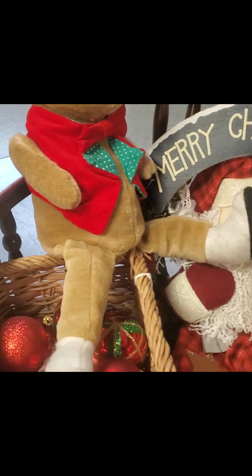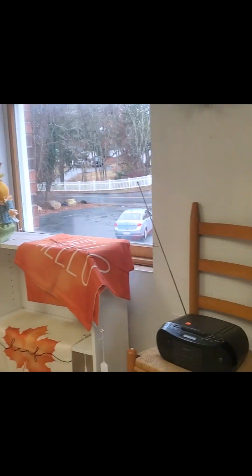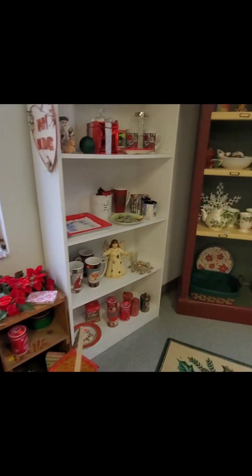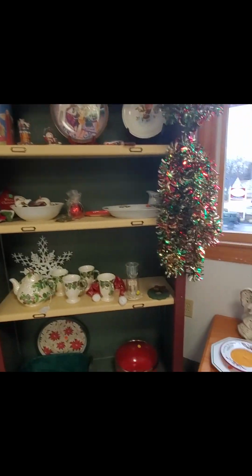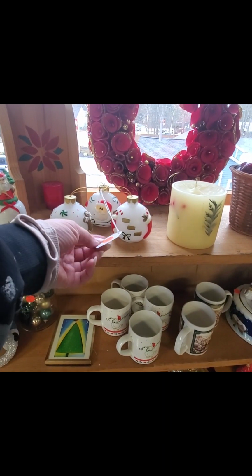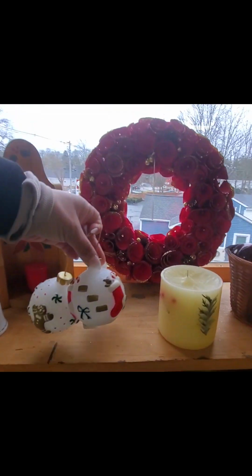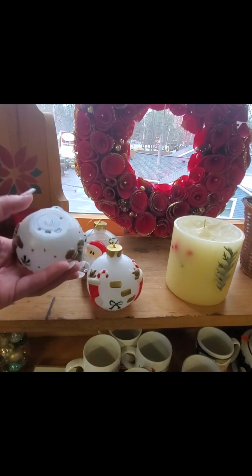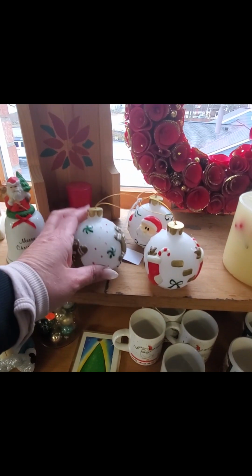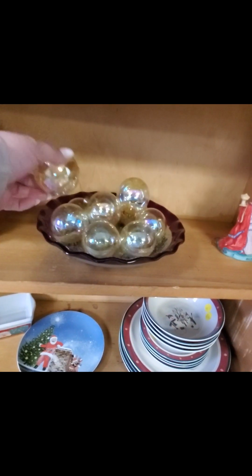Okay, so what you'll see me doing here is I went thrifting. I just wanted to see if there was anything in the thrift store that was worth looking at and perusing and deciding if I wanted to take it. I had forgotten about this seasonal room in the back, and I was like, oh, let me go check out the seasonal room because I'm always looking for Christmas decorations, really cool vintage stuff. They didn't really have anything. I liked those little bulbs there. They were battery operated, and I thought, oh, that could be really cool. But I don't know how heavy it would be on the tree because they were kind of heavy.